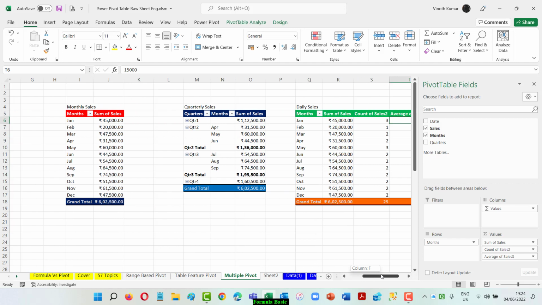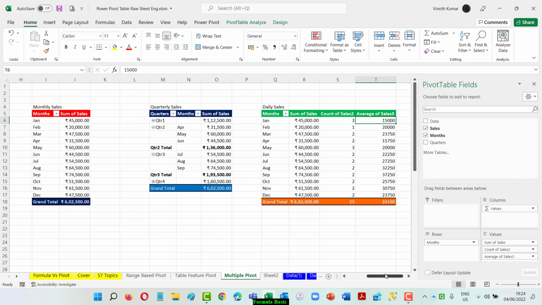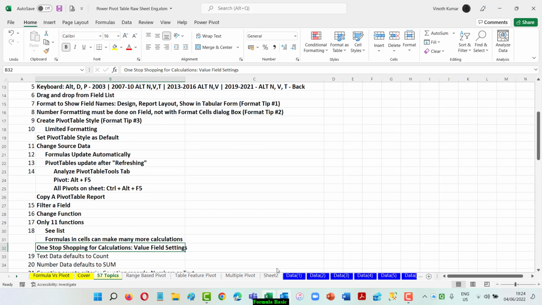I tried to do the daily and weekly based on the same data by copy-pasting it. But if I put it in a brand new sheet, it will probably work very effectively. It should not affect my other copy-pasted data here. Okay, I did it in the same sheet, so that's why it's affecting me. If not, it won't affect me that way. This is how we build our pivot table, and these are the different functionalities that we can achieve in a pivot table. And I can see what Value Field Settings can do for us.